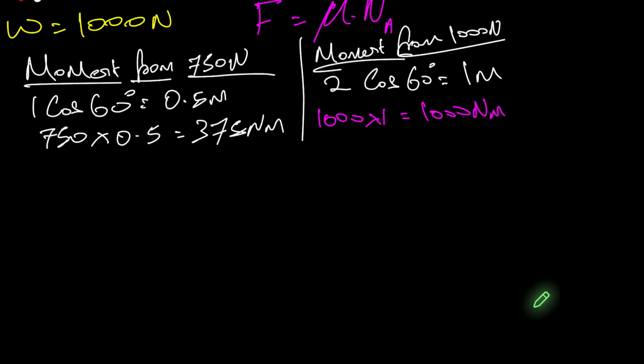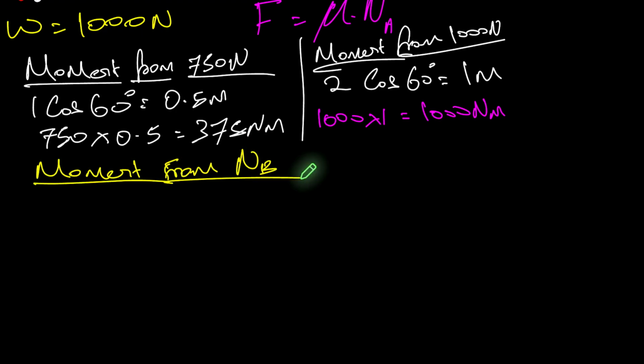Now this time we're going to take the moment from the wall reaction, so that's the NB. So that's the moment from NB we're going to do now, and that's the wall reaction. This force was the horizontal, because the wall reaction only had one force, which is that horizontal reaction. And it's going to be the full height or length of the ladder. So this will just simply be 4 sin 60 for the horizontal distance.